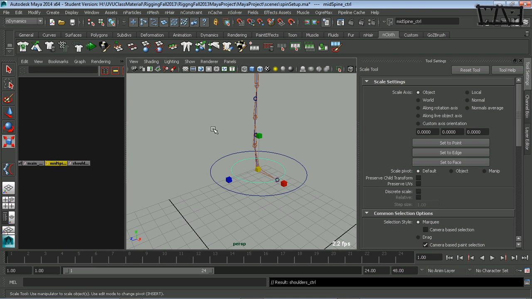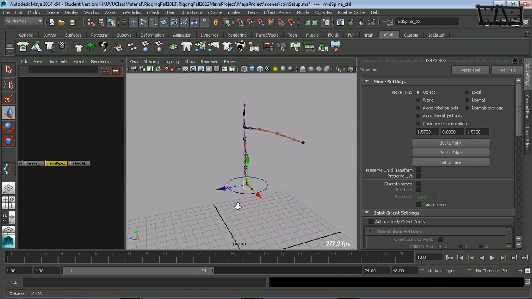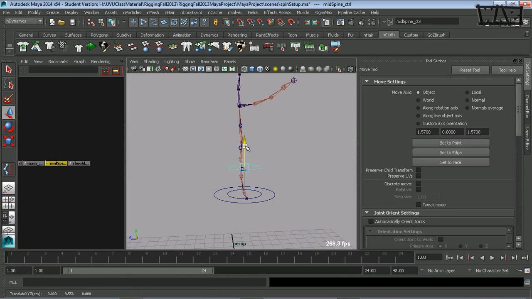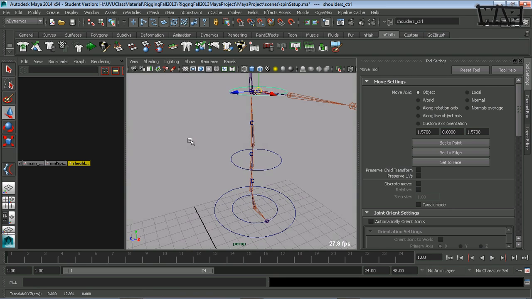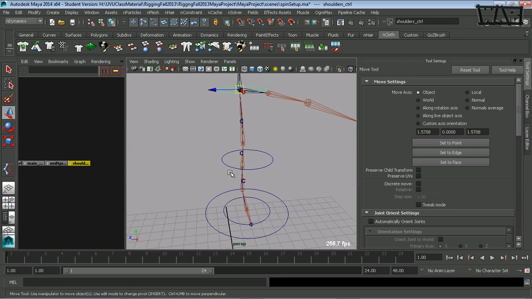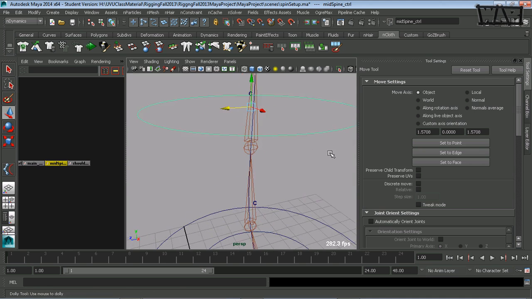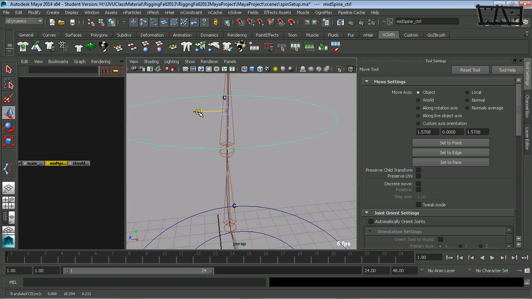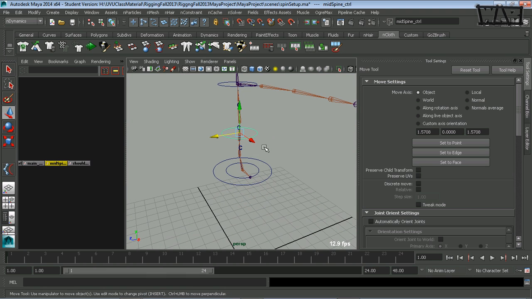Okay, now I need to move these into position. The mid spine, I'm just going to stick about halfway up. And the shoulders, I need to snap to the top. And I'm going to try to center the mid control on the actual curve. Okay, close will be good.